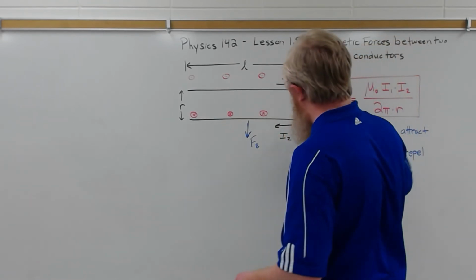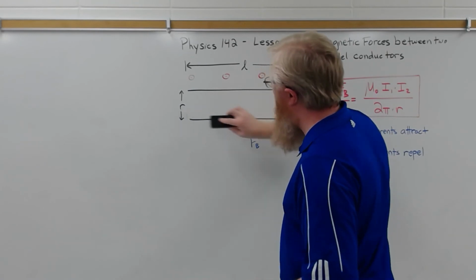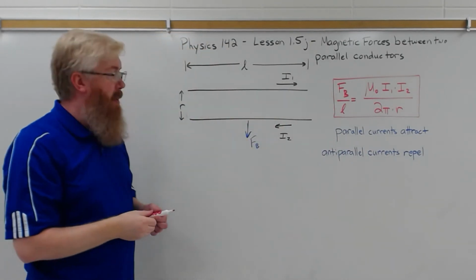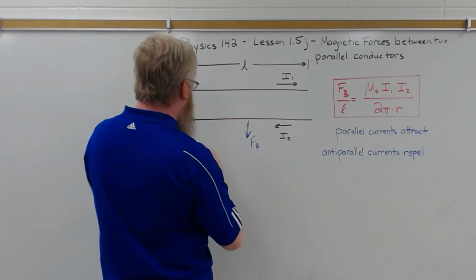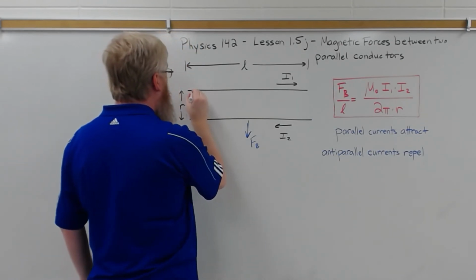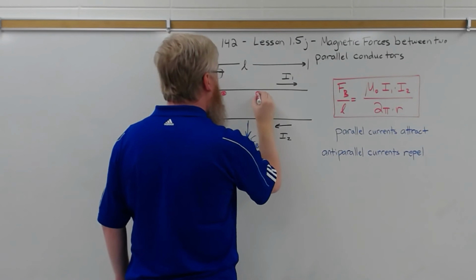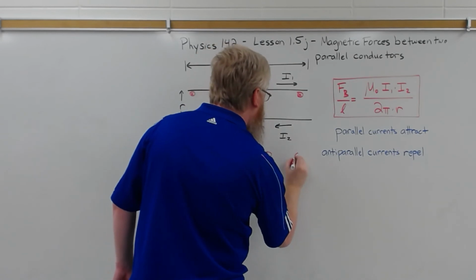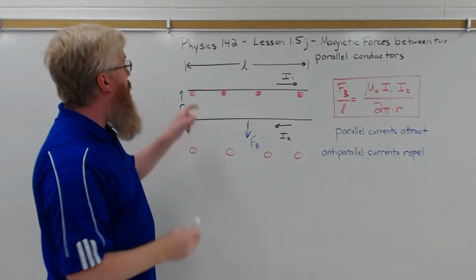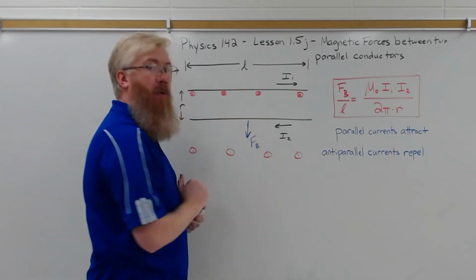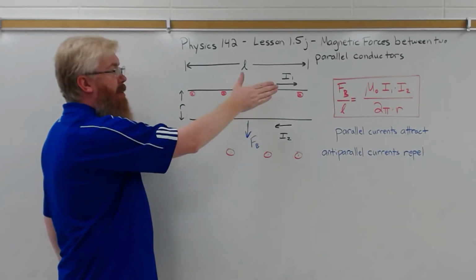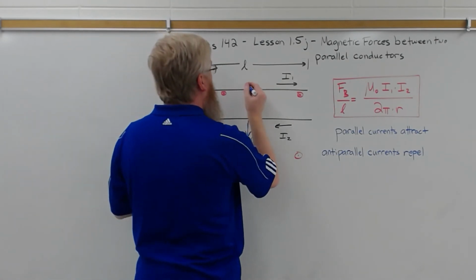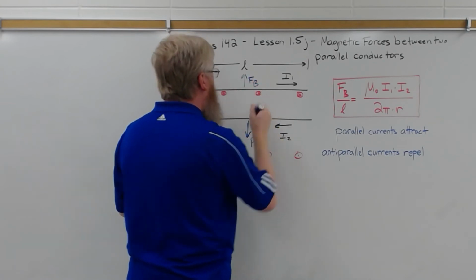Okay? Now let's erase the magnetic field from wire 1 and look at what happens to wire 1. Now wire 2 generates a magnetic field around it. Fingers in the direction of the wire, grab the wire. So the magnetic field here is into the board, above the wire 2. And below wire 2, it's coming out of the board. Okay, so where wire 1 is, the magnetic field is going into the board. So right-hand rule, fingers in the direction of the current, push the current onto the magnetic field. Your thumb is in the direction of the force. The force is upwards.